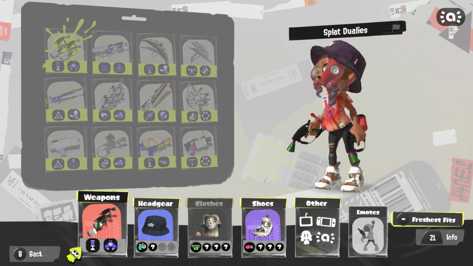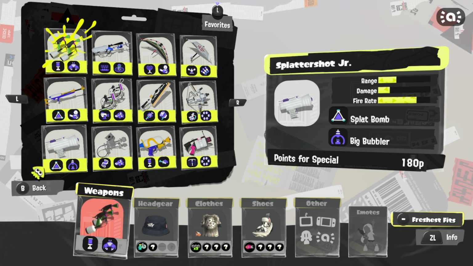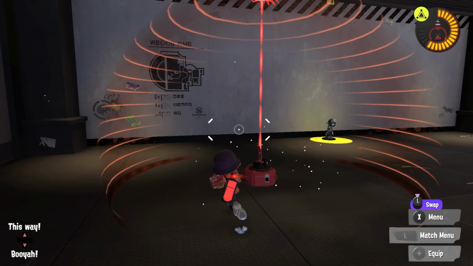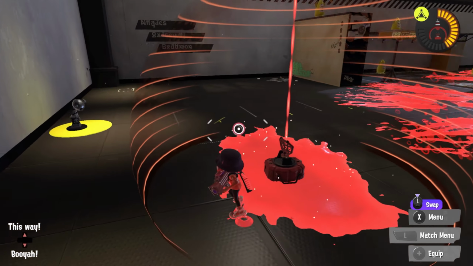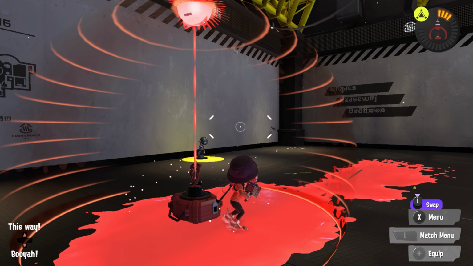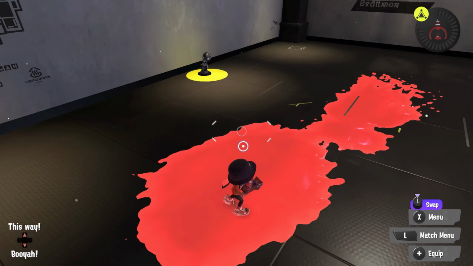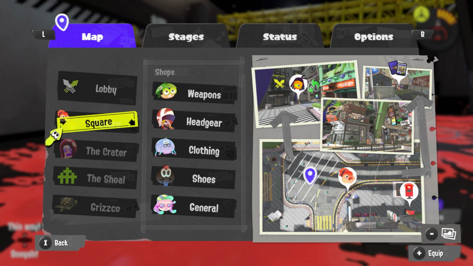You know, I think of these... Well, hang on. There's one more. What is this? The big bubbler? Does it follow me? It doesn't follow me, but you can use it to camp, I guess. Okay, and you get an audio cue and it shrinks. Okay, but you have to keep stationary. Is that the only weapon that runs that?